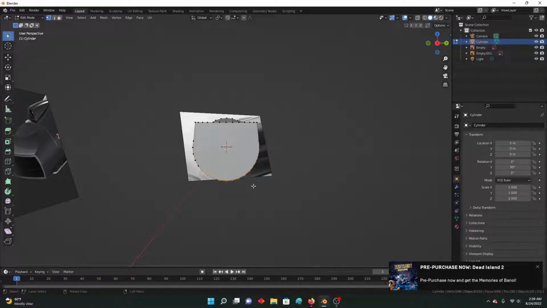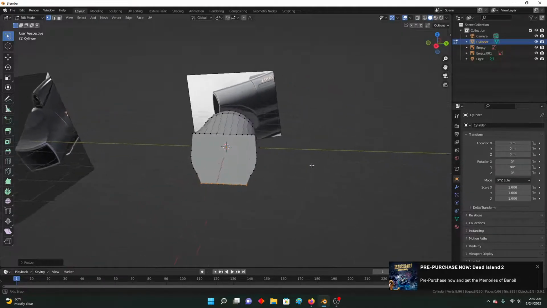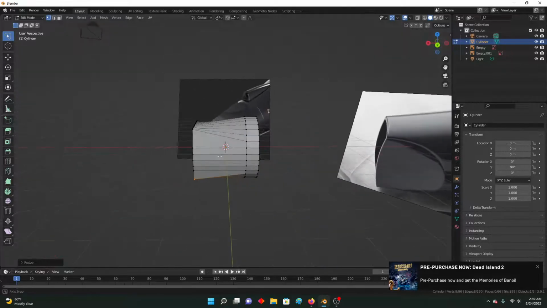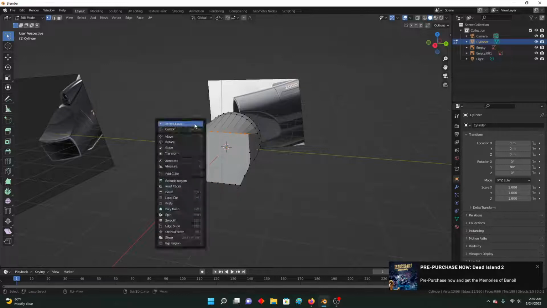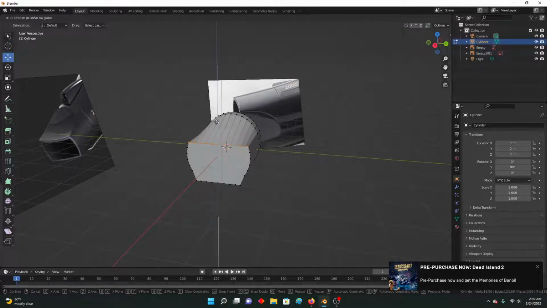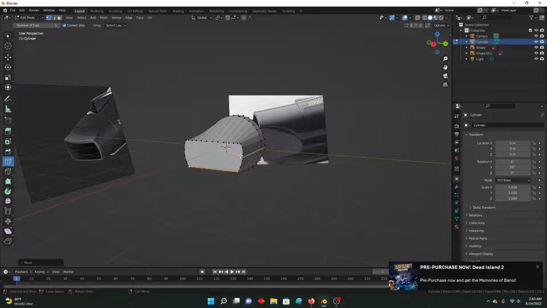So we want these ones. S, Z, 0. I think I did this wrong. I think I picked too many on the top one. You know, this won't be an exact tutorial. I'm just trying to give you an idea, because I'm not trying to make a vacuum for my projects. So I don't want to spend too much time on this. But yeah, we can bring this down here. I mean, screw it. SZ0. Okay, now it's at least symmetrical. I mean, we can also cut this in half. Like, we can literally go like this.